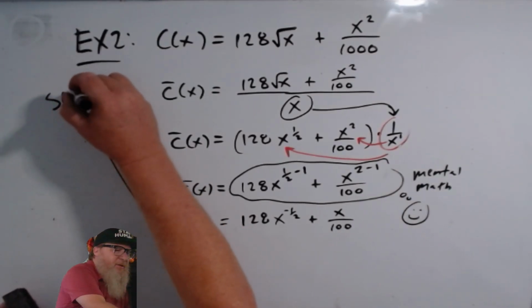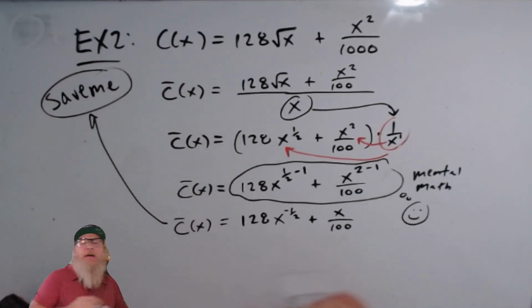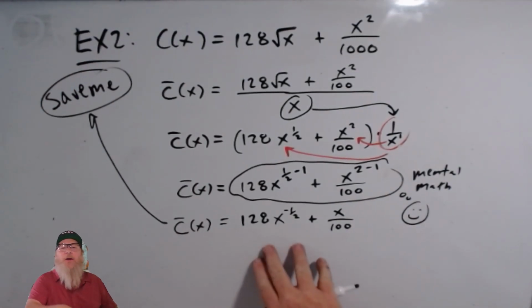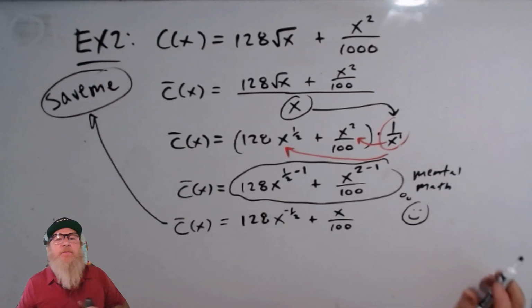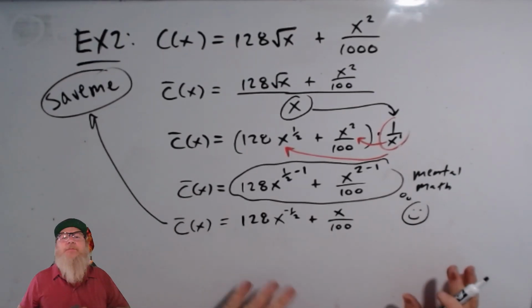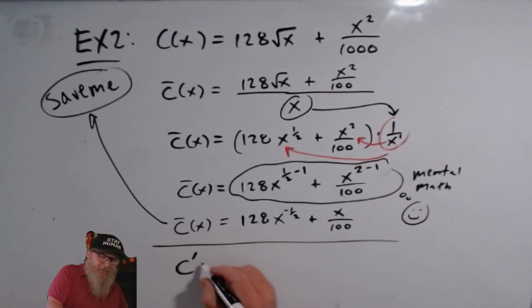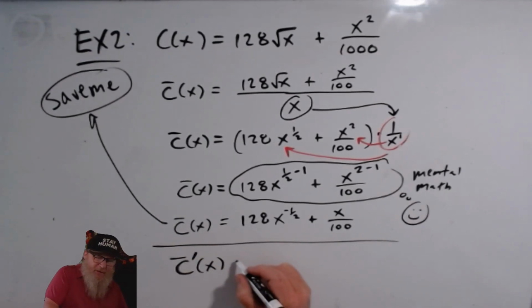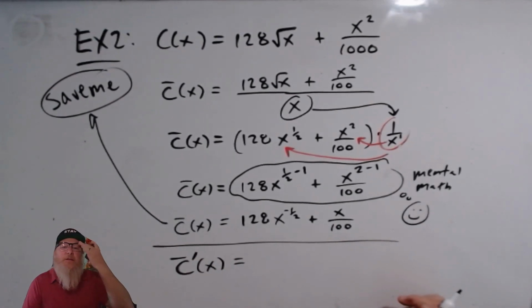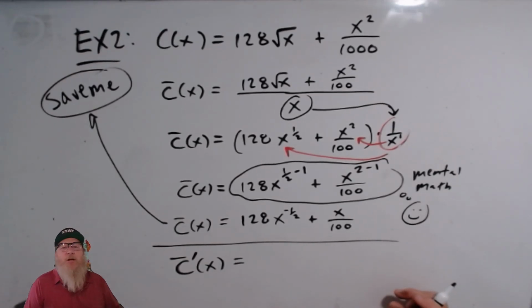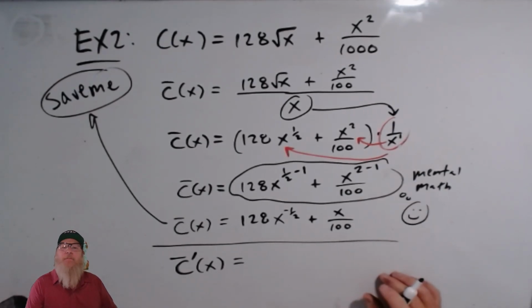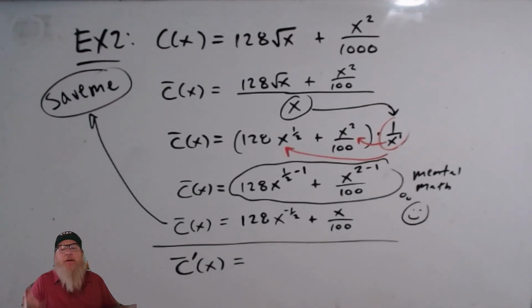So I'll just write the word "save me" up here to remind me that if I do go to erase this, I want you to yell out at your monitor and say, stop, you got to go back and save this. All right, next we're going to find the derivative. So this is the derivative of the average cost. Marginal average cost, I guess. That's what we called it before. Although I'm not going to be asking for that this time. I'm just asking for the minimum. So you can just call it the derivative of average cost.